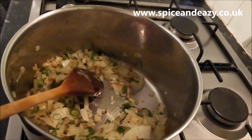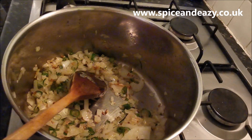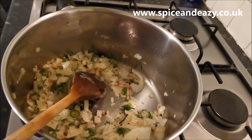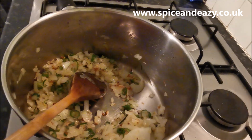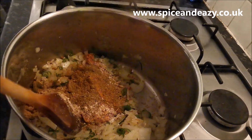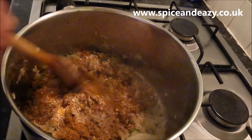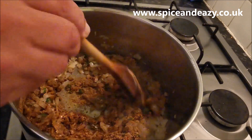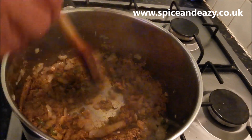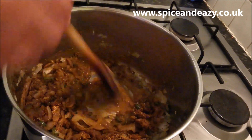Add spice pack to softened onions, stir well, add splashes of water to form a paste. You know what that is by now, don't you? You don't have the pan turned up too high at this point, because the spices will burn. So, in go the spices, quick splash of water straight away just to stop it burning. Now's when you'll get all the steam. You can see they're just starting to stick already. That's why you don't have it turned up too high, because if they do stick, they'll burn really quick.